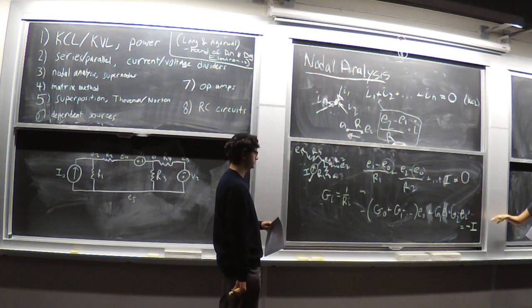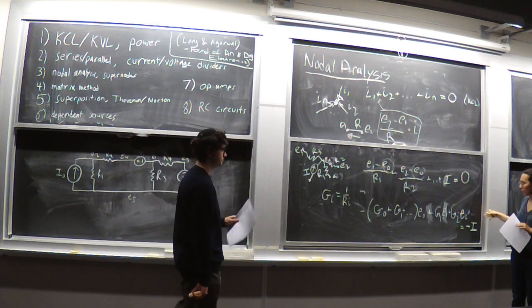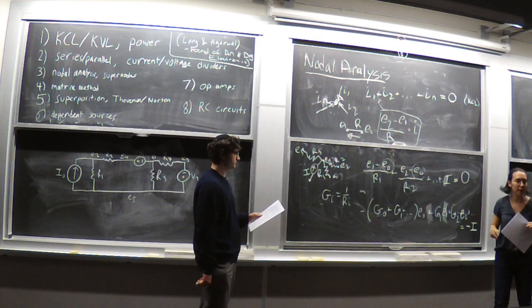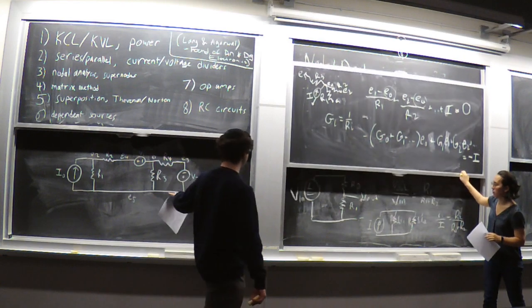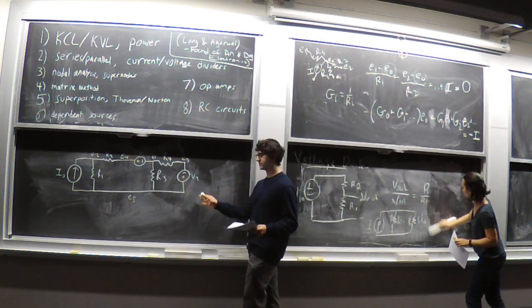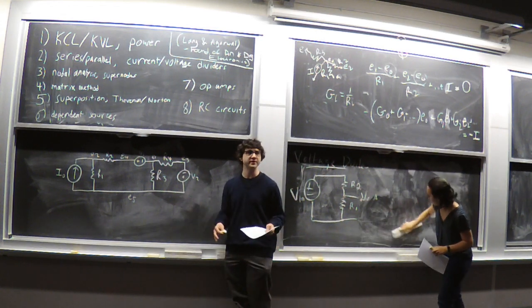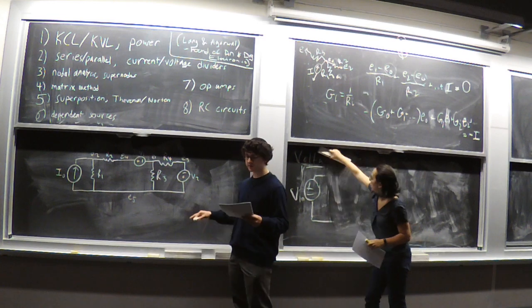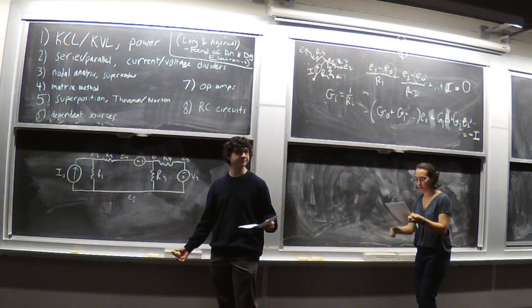And you'll have an equation that looks like this for every node that you apply this to. And ultimately, this will lead into something that we'll cover in a bit called the matrix method. So yeah, we have a generic circuit. We have some resistors. We have some different types of independent sources, both voltage sources and current sources. So this is a great example to do nodal analysis on.